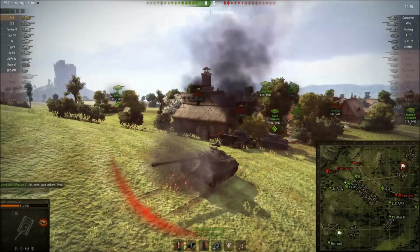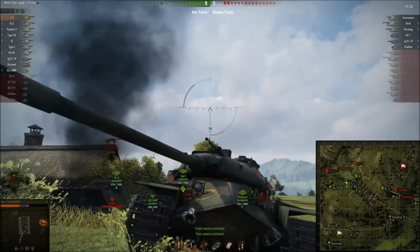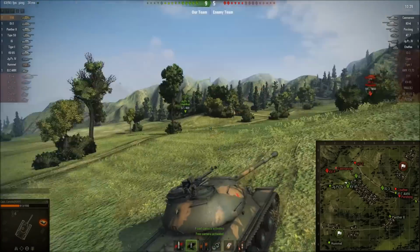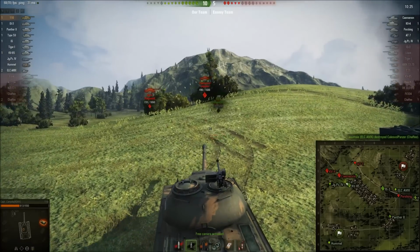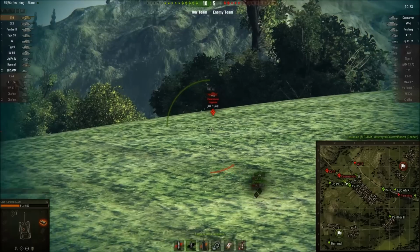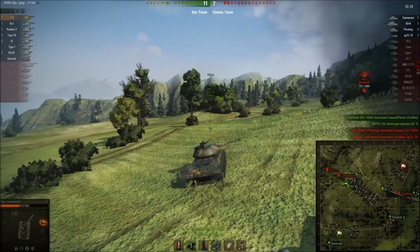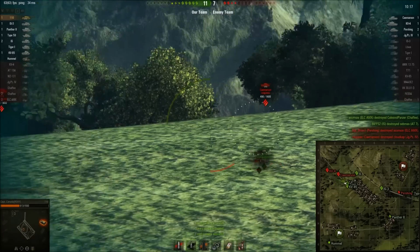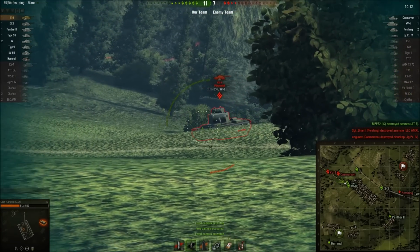So I pull up, put a shot into him there, and the KV-4 got a pretty lucky shot, barely glancing the lower plate weak spot of the 110. And now I'm just trying to worry about this Carnarvon, who is poking his head over the top. And hats off to the Jagdpanzer IV. He was a gamer. He did play, and he didn't run away like a lot of Tier 6 tanks do, or heavies that run off the hill.